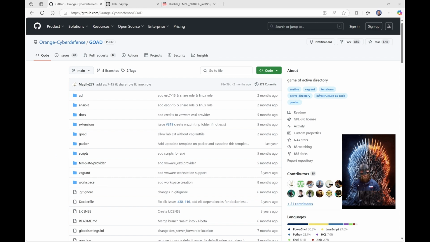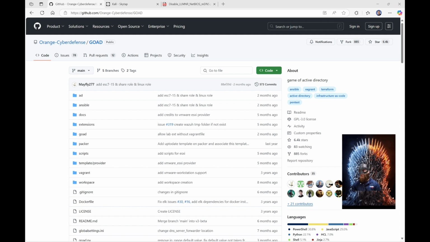Again, it's a great idea, great concept. Every single time I try to mess with Vagrant, it's a failure. Maybe it's just me. Maybe I just don't know what I'm doing. But in this particular case, I did have to take some steps to get it working. I'm not going to go over Vagrant and how to deploy Game of Active Directory in this video.